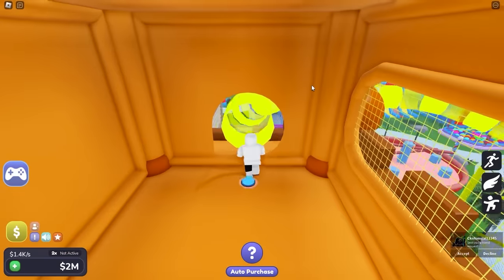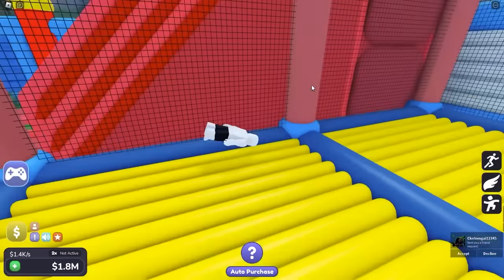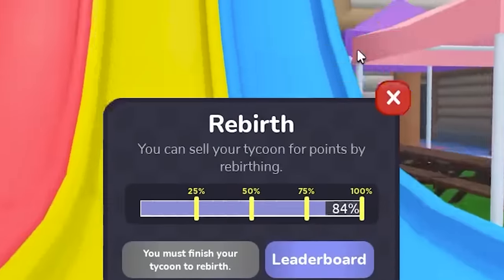What else do we have here? A slide. Oh, where's this go? Oh my. Whoa, this is going all the way down to here. Ah, my neck. Okay, that's kind of cool. Can I rebirth? No, I'm only 84% of the way finished.